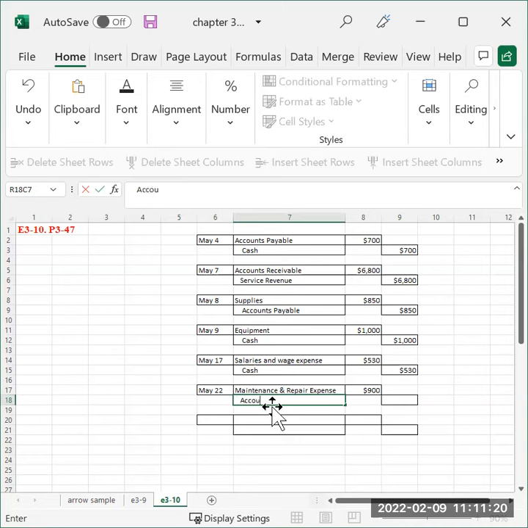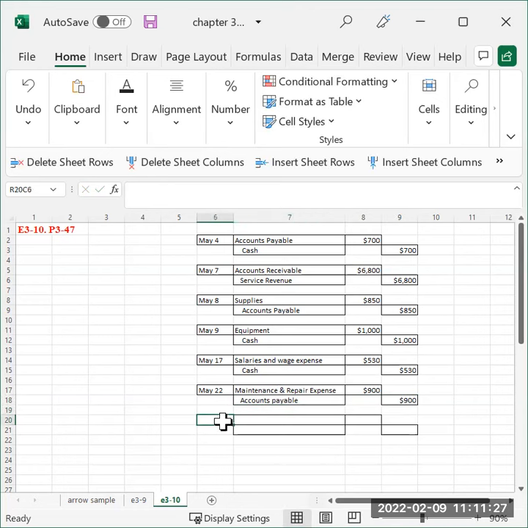And then we already said it's an accounts payable. We're going to pay it later, $900. We're liable to pay it, accounts payable. All right, last one. May 29th, paid $1,200 for 12 months of insurance. Coverage begins June 1. This is going to introduce a new account for you.